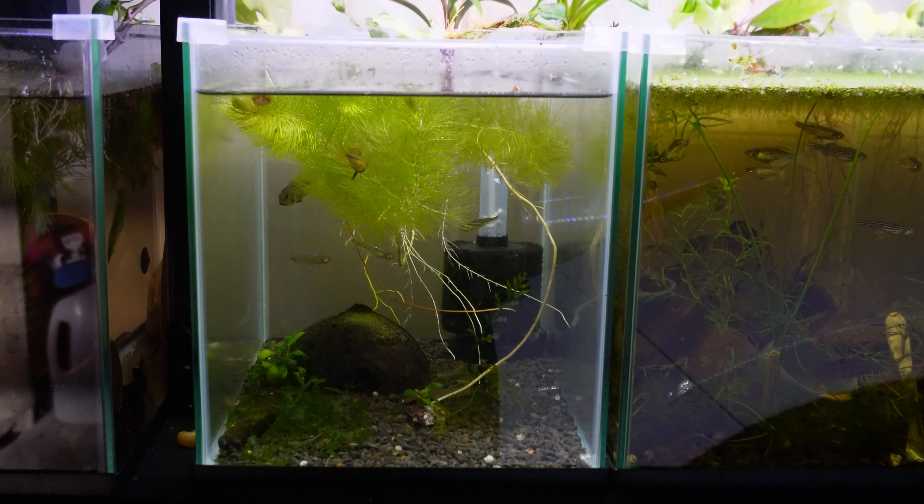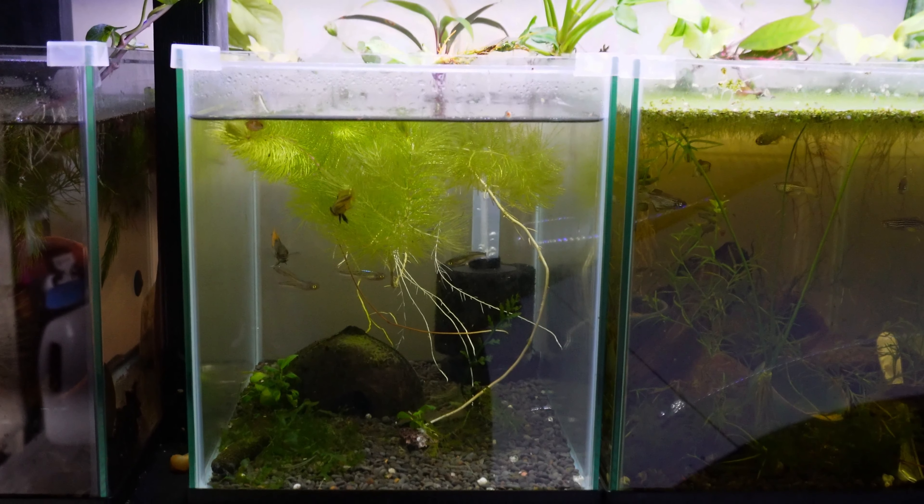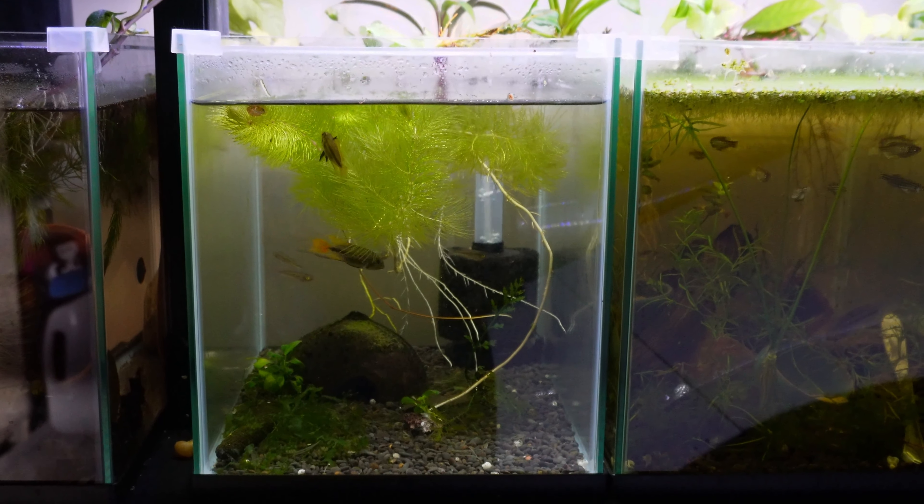All of that stuff is super expensive, and those expenses add up and can quite quickly make you lose your love for fish keeping. All of my setups behind me literally cost probably about fifty dollars each — they cost barely anything to set up and they're super easy to take care of. Basically, it just shouldn't cost too much to set up your aquarium and there's no need to over-complicate it whatsoever.